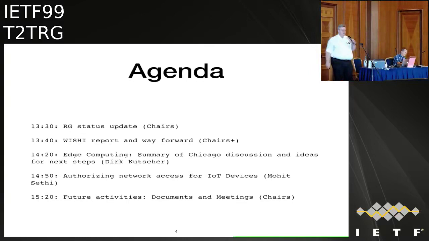So what we want to do is give a quick update of where we are with the research group. Also give a quick report from the workshop we had over the weekend. And then go into two subjects that we started discussing in Chicago in two breakout groups, and see what we achieved in the meantime. And if we have time at the end, then maybe we also can talk about future activities.